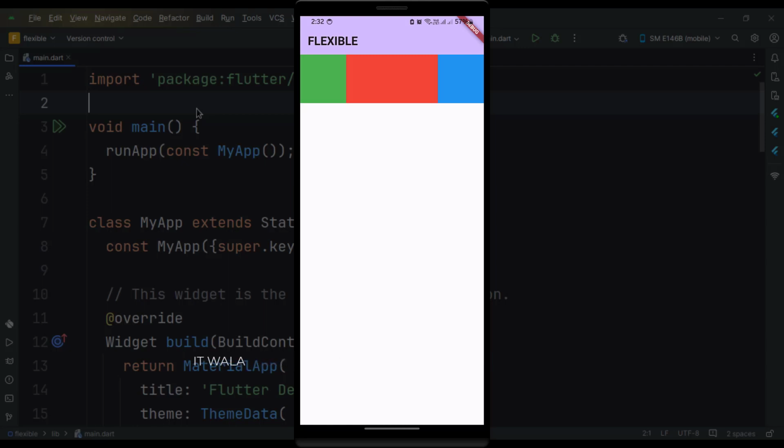Right now I have opened this app on a small mobile screen. If I open this app on a wide computer screen, these widgets will occupy the same area of the screen. But how do these widgets know the area of the screen? And how do they divide the area proportionately among themselves? The answer is the flexible widget. Let's see how.